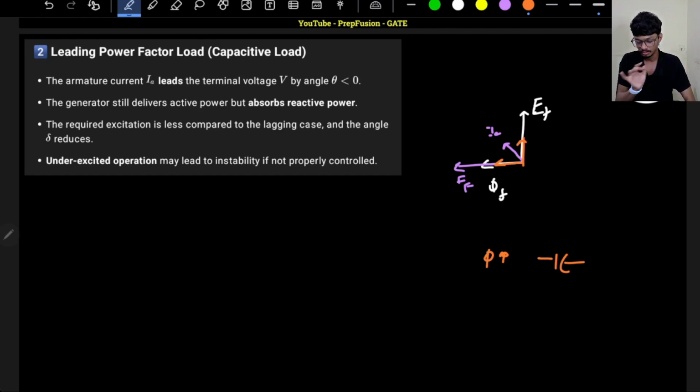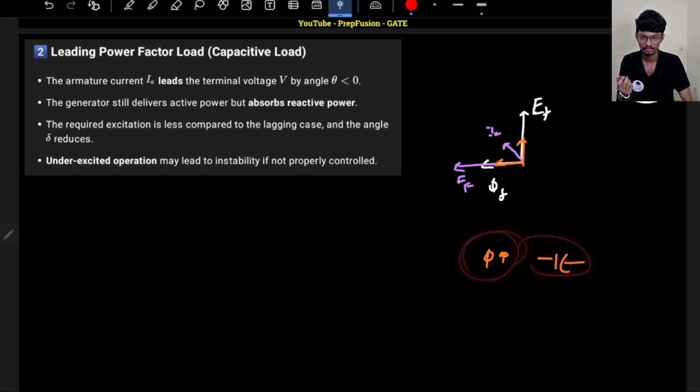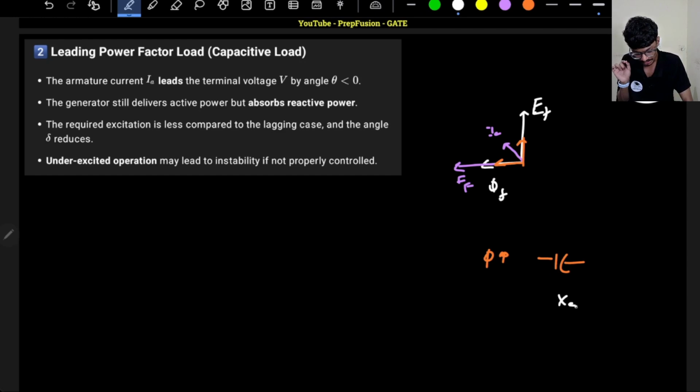Very important. Trust me, you go and watch any video in this whole industry, any paid content, nowhere will they explain how I am modeling the increase in flux. They will just say it will be negative, assume it is negative. That's it. Now basically, my armature reaction this time will be negative.